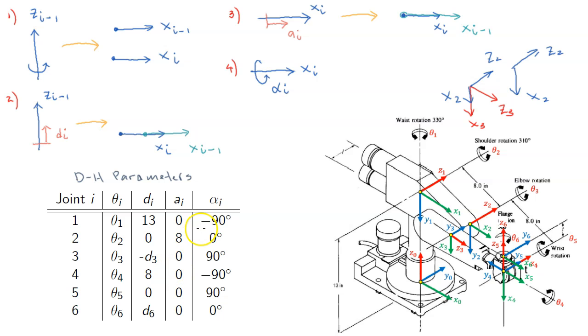a3 is 0. Next, how much is alpha 3? How much do I have to rotate coordinate frame 2 about x3? The answer is we have to rotate from here to here, and this is 90 degrees. Therefore, alpha 3 is 90 degrees. Similarly, you can derive how we got the other parameters yourself, so I leave it as an exercise for you to try.